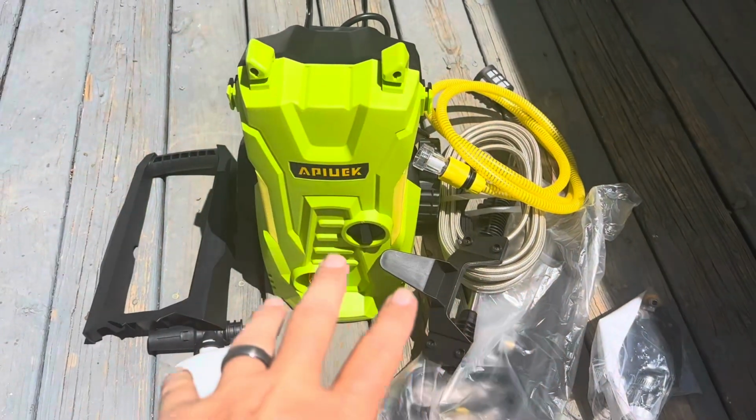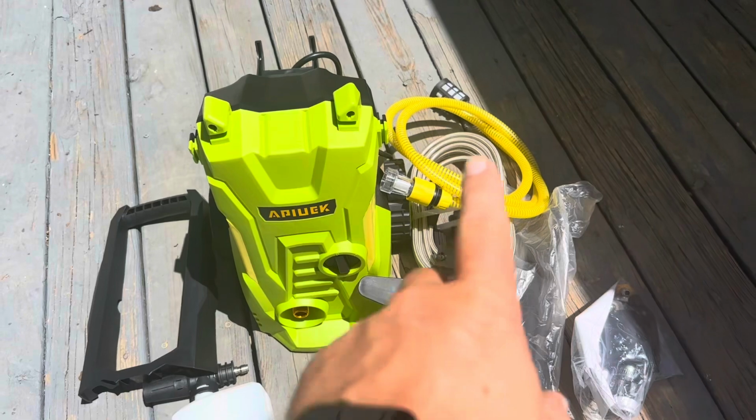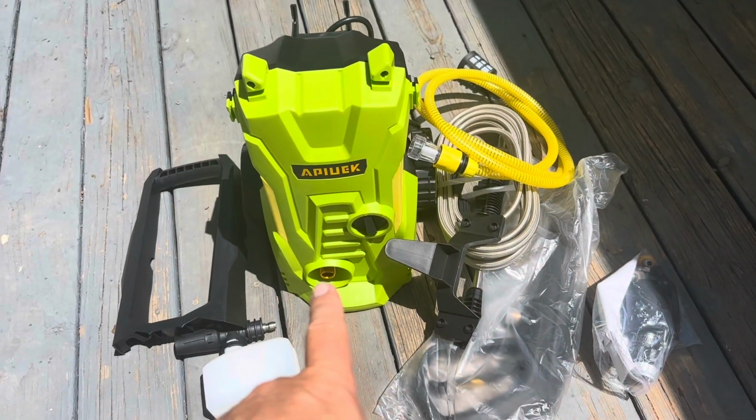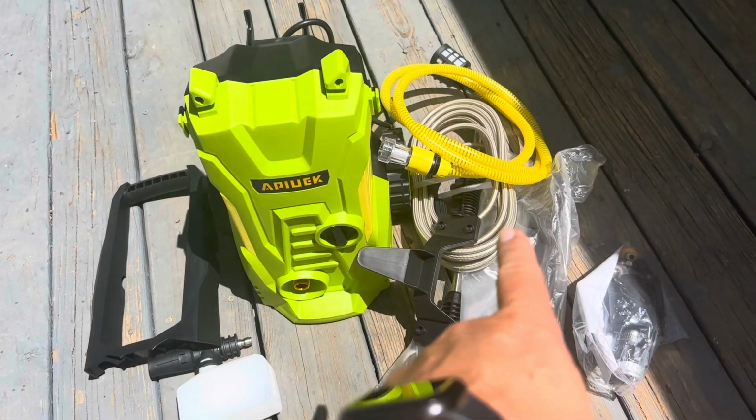So this is everything that's going to come inside. It only requires a little bit of assembly, just essentially the handle that's going to go on the back. It does come with an inlet hose, so that's going to be the hose from your, essentially your garden hose. And then of course it does have that pressure washing hose.